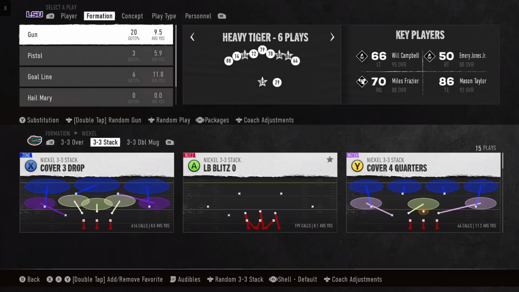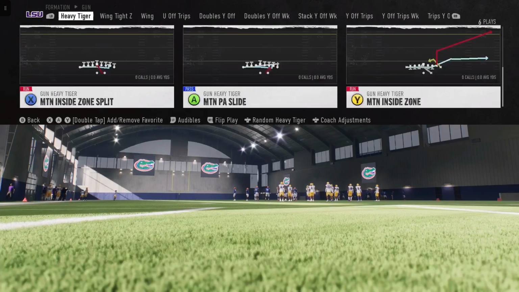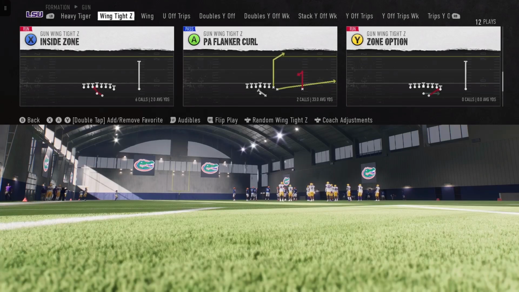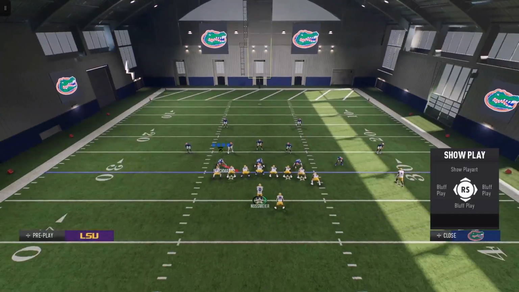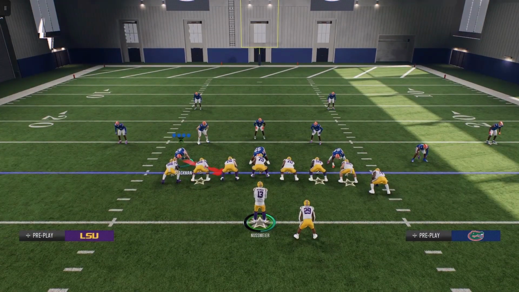So moving on, I like to run the 3-3 stack with safeties and a linebacker. And as you look at the bottom here where it says shell, this is where you can disguise your defensive coverage. So for example, if I wanted to call this cover 3 drop right here, if I use this right stick and I move it to the right, I can go all the way to a cover 2 and shell my cover 3 into a cover 2. That way, I'll call a play here so you guys can see. Boom. Now typically cover 3 has a 1 high safety look, but right here it looks like a cover 2.